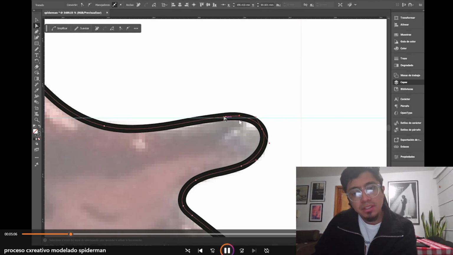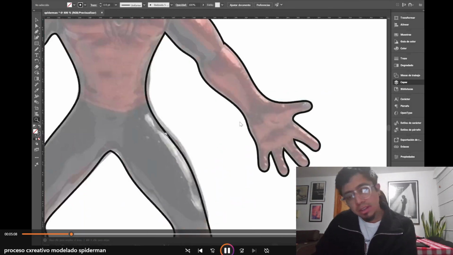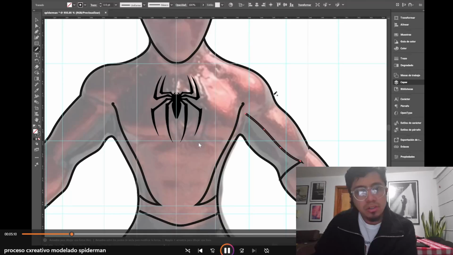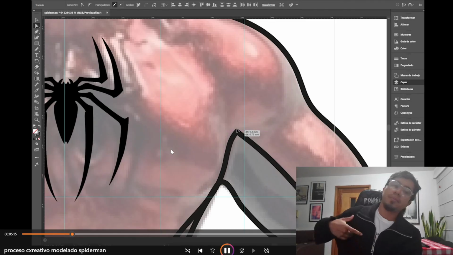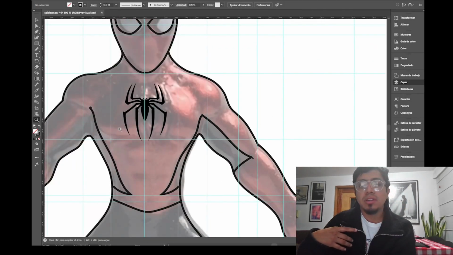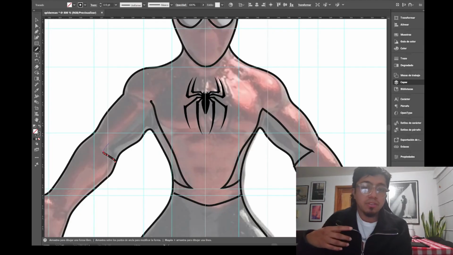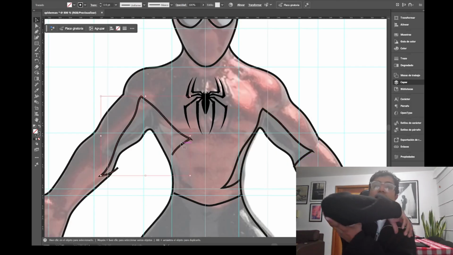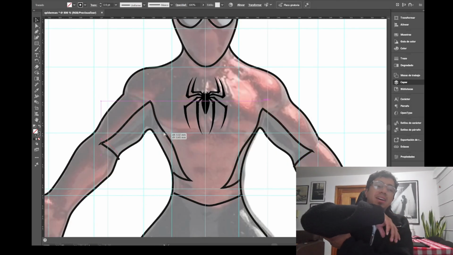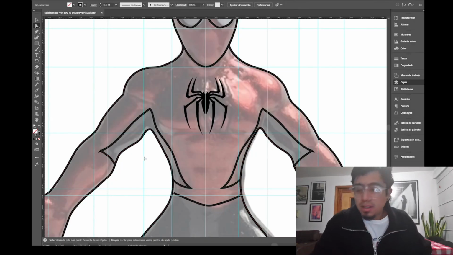I am starting to correct the drawing with the fingers. Now I am drawing the separation of his uniform, because some parts are black, like the back leg, the back arm, and the waist.